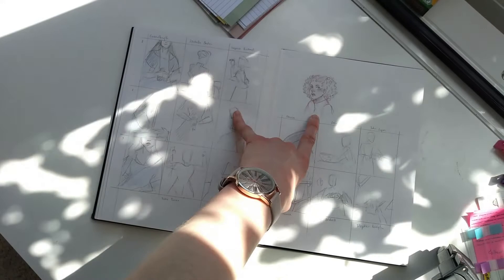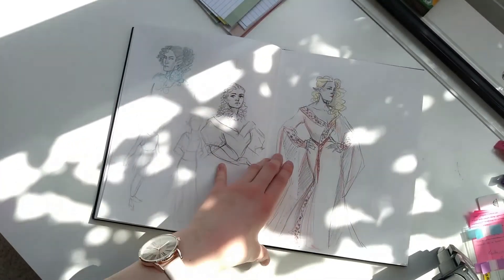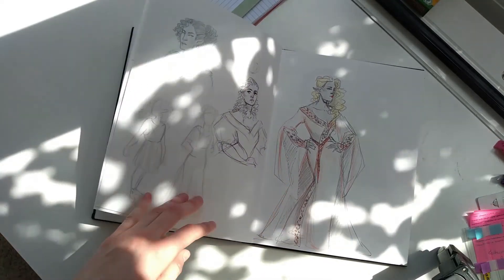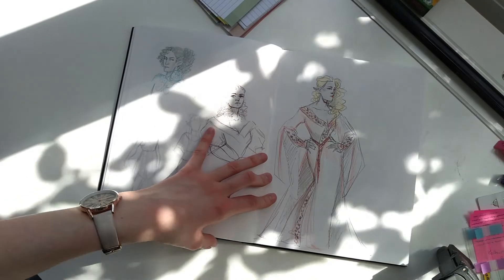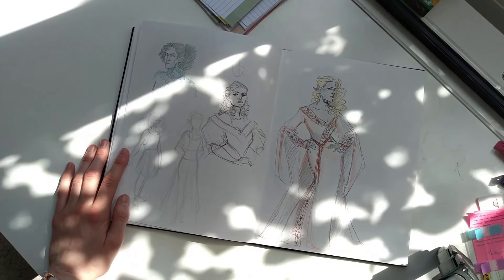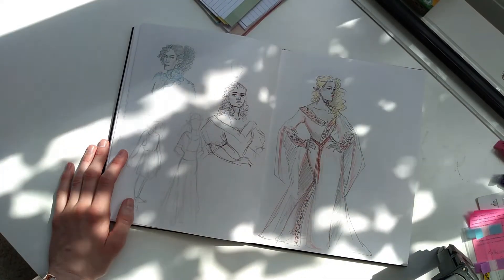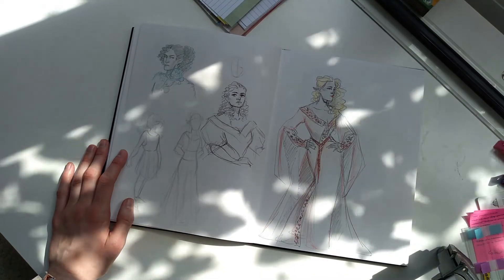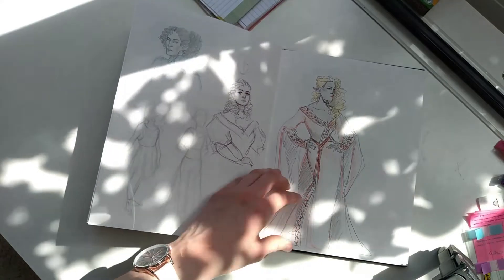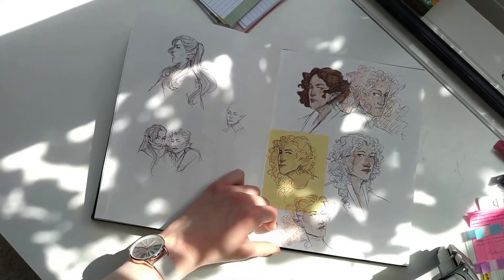This is one of the cutest drawings I've ever done. This is Idril, who is one of my favorite elf women ever - she is such a badass, she deserves so much more recognition for all the stuff she has to get through. Every time someone says Galadriel deserved to be queen instead of Gil-galad, I die a little inside, because Idril was actually next in line and she deserves it way more than Galadriel. She is such a queen, I just love her.